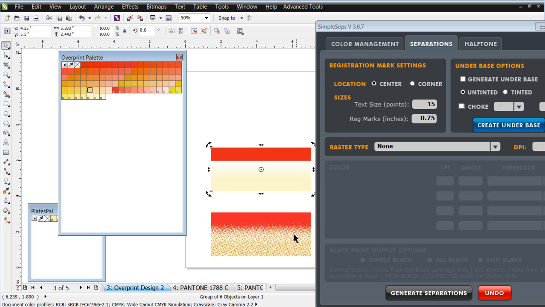Just want to make you aware of some of the things. You know, you get into drop shadows and some of the lenses and stuff, the overprinting is really not going to work, but it works very well with solid vector shapes and things like that. So go ahead and wrap here.